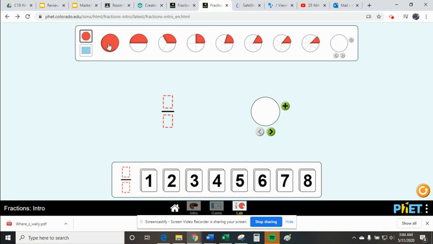And then the lab at the end here is similar to that, where you're going through and you're trying to create each of the different ones here. So here you make a half, and then what would that look like in numbers? So here, if you wanted to make a half, boom, and then how would you show that in the numbers? This one, you actually have to put the numbers on there to represent each fraction. But again, this one's kind of free form. You can do this on your own.